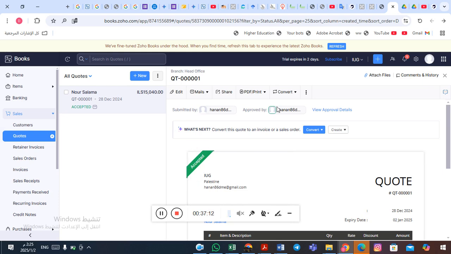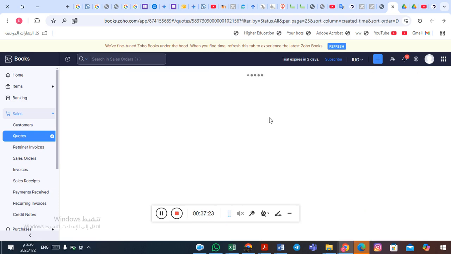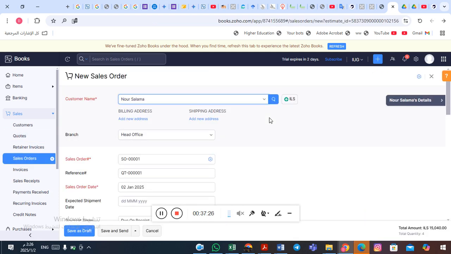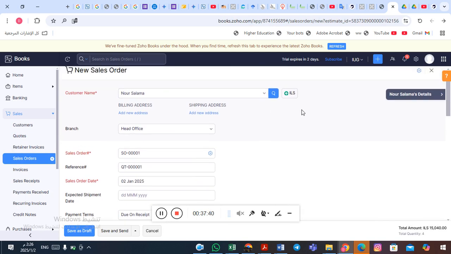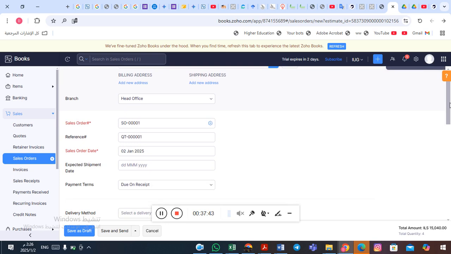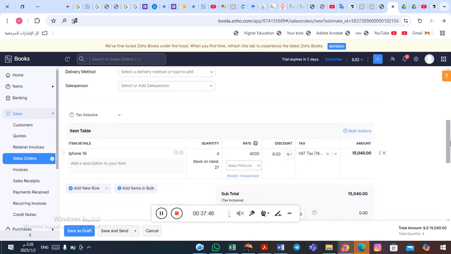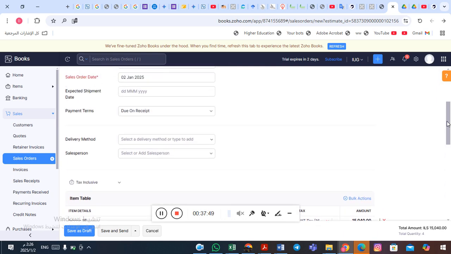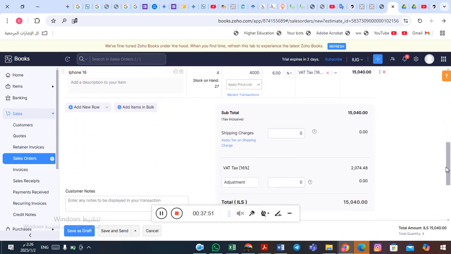After acceptance, we can make the conversion to a sales order or to an invoice. Let's convert it to a sales order. All the details will automatically be extracted from the code and moved to our sales order, and you have to check all these details: the prices, the dates, other details.